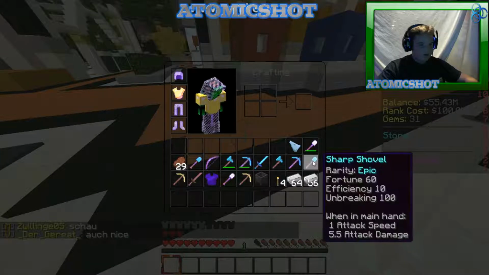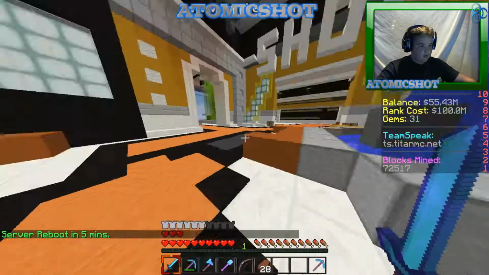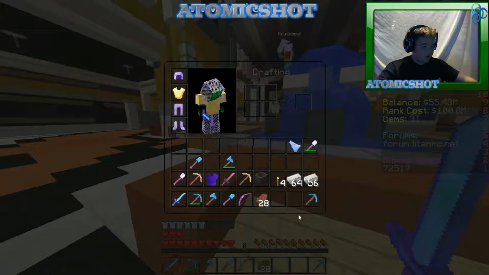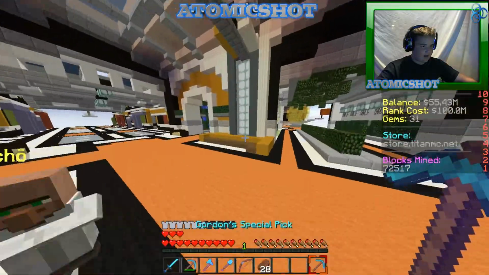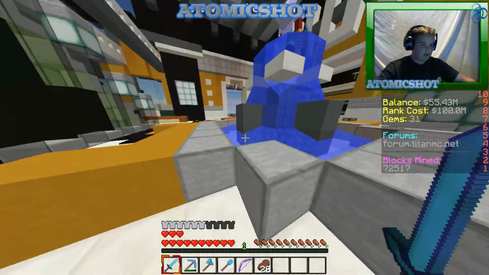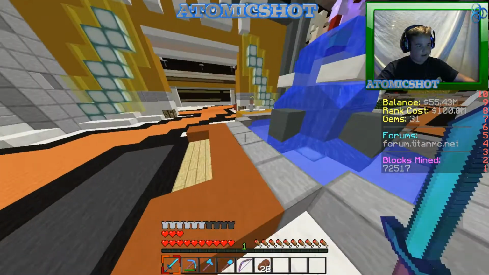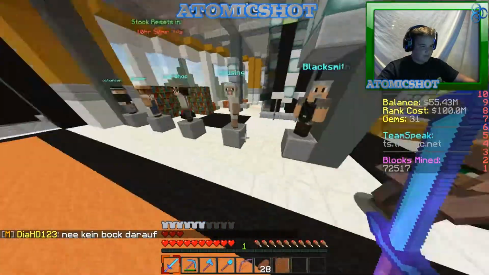I'll look through these, and I'll be back if anything was any good. So far, all I have that was decent was the Gordon's special axe, the sharp shovel, and this one. Wait, no, that doesn't even work. It has acrobat on it, so it's supposed to give me jump boost, but it isn't working right now, so that's not any good. Everything else wasn't really that good. The pointy stick was the worst. My chest plate was a good find, but that's pretty much all that was good from that. I'm not sure what I'm gonna do. Probably sell the rest.